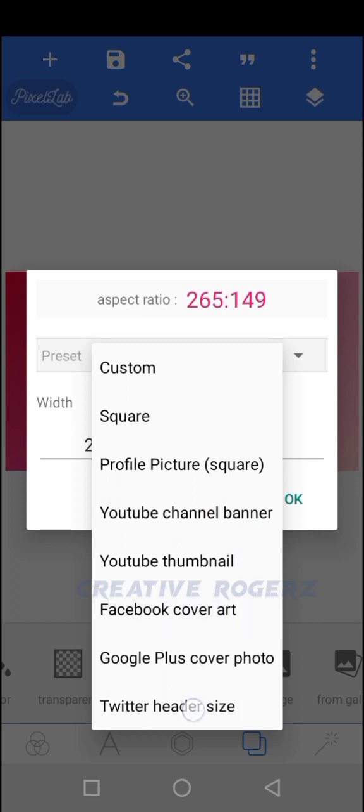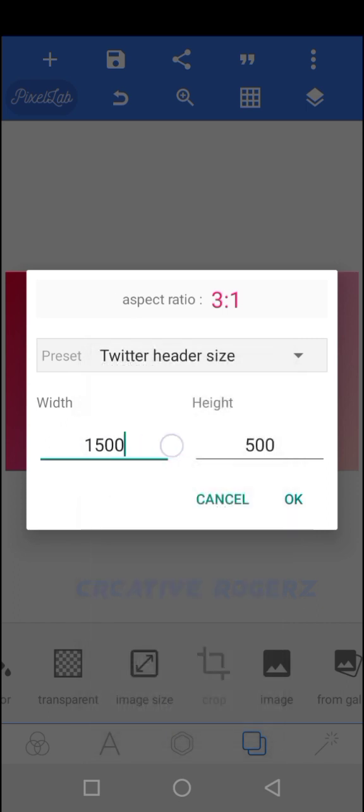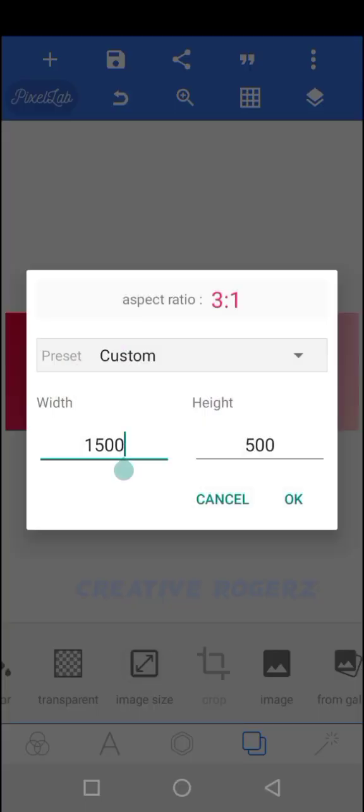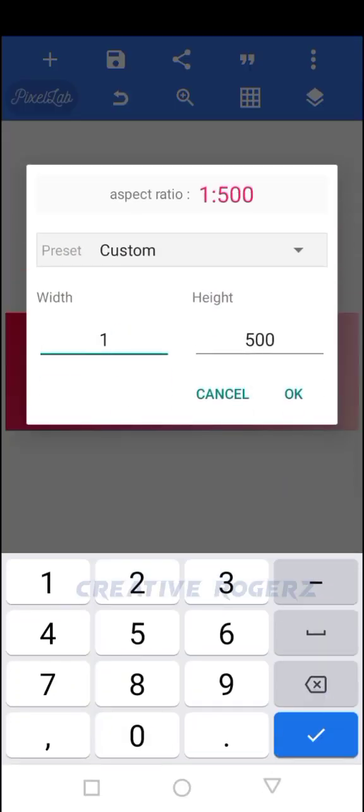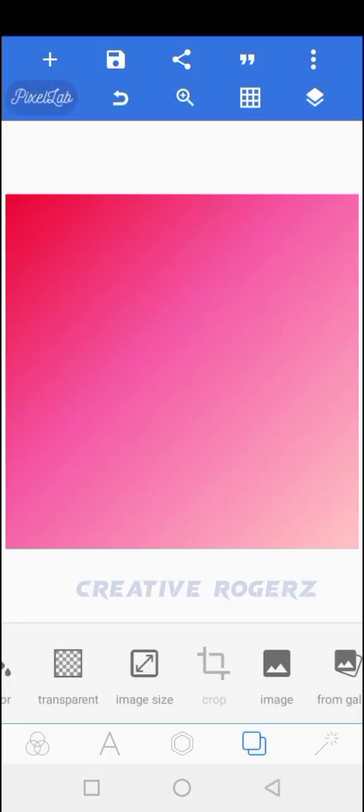This one will give you the normal size of a Facebook cover, Twitter header size. So any one you select, you see the actual dimension. These are just presets. You can also use your hand to set this. You can set it manually. This option here, you can set it to any dimension you want. So this is how this one works.